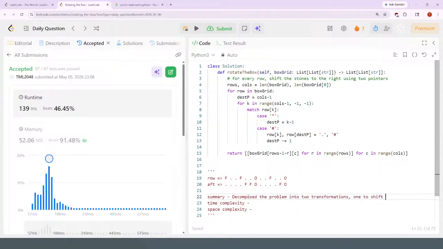One to shift the stones rightwards, kind of going over spaces between it and the next obstacle or wall in the row, and another transformation to rotate the matrix.